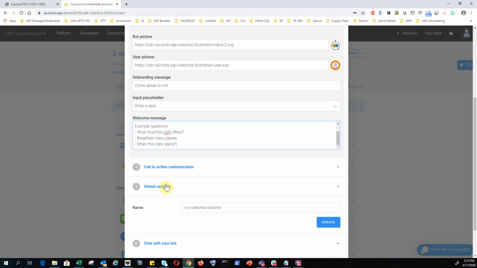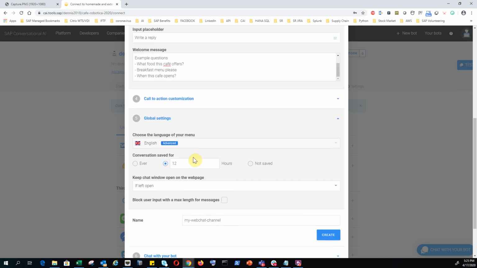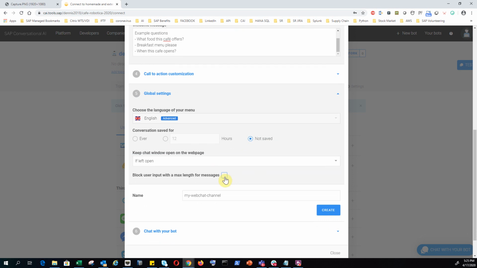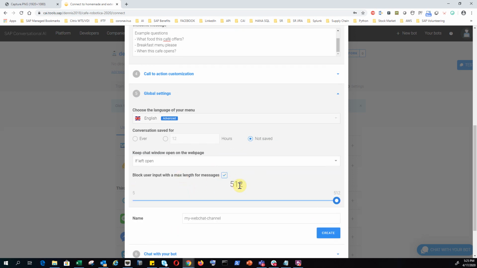And let's go to global settings. Maybe it's not saved, and block user input with a max length for the message. So basically you limit the number of characters for the user input or question to be 512. We want to create limits like that because we don't want any users to input a question to the bot that is of infinite length.